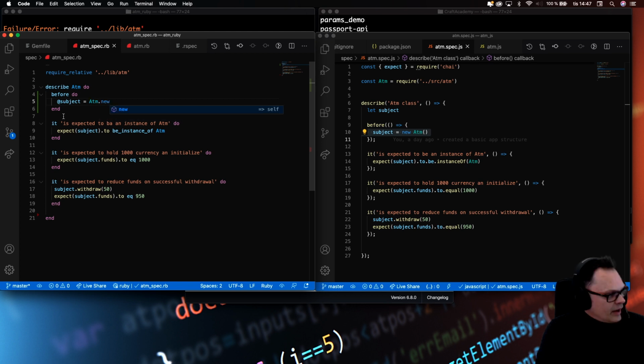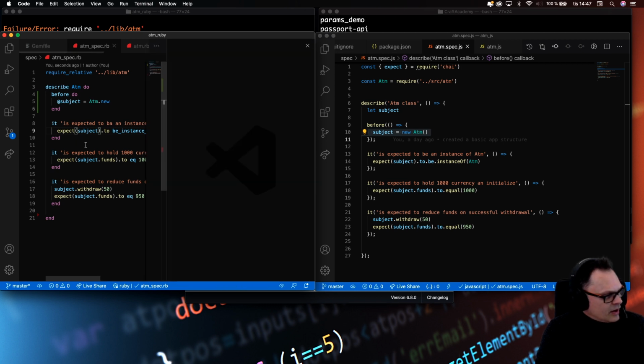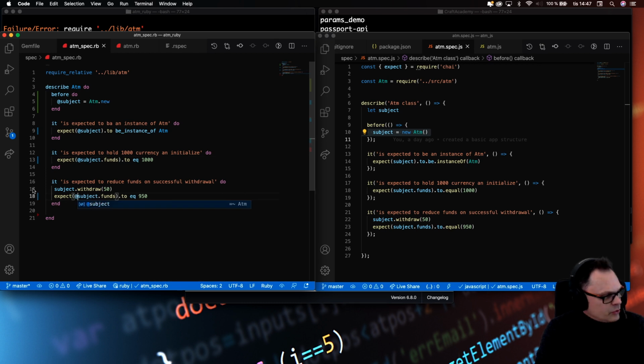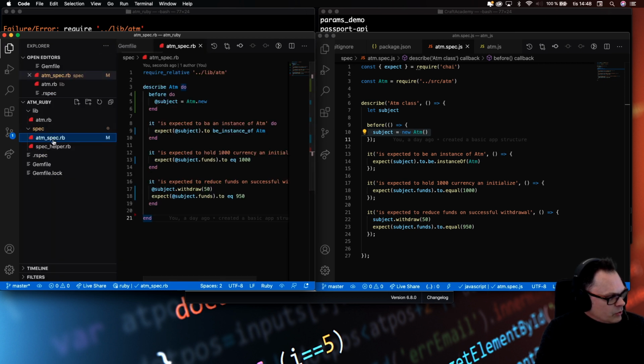We can't use subject as a local variable, but rather as an instance variable. So we would have to have an @ sign in the beginning on every instance where we want to use it, right? That would be a necessary change that we would have to do.